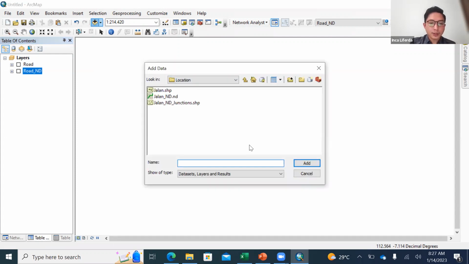In Indonesia, we have a website for the GIS or spatial database, including the roads in each area of Indonesia.